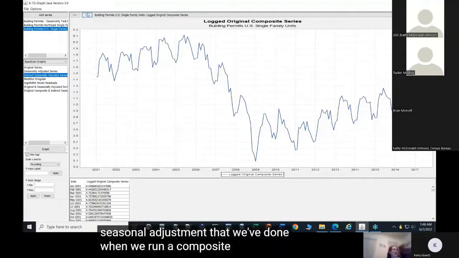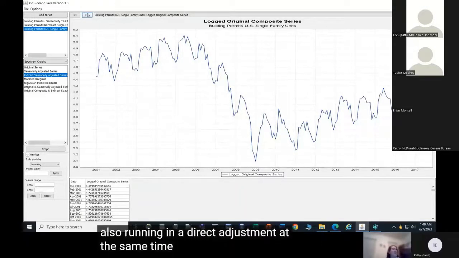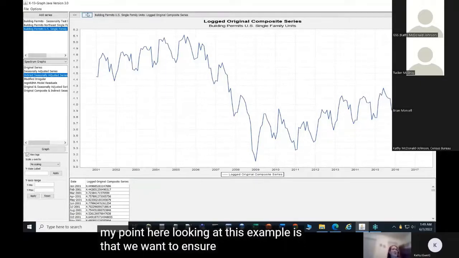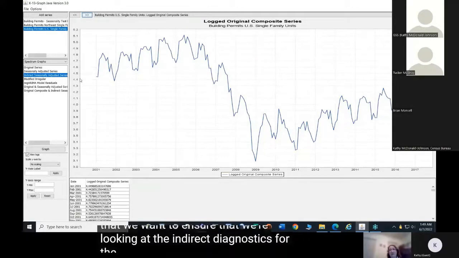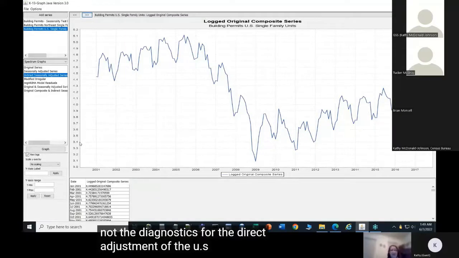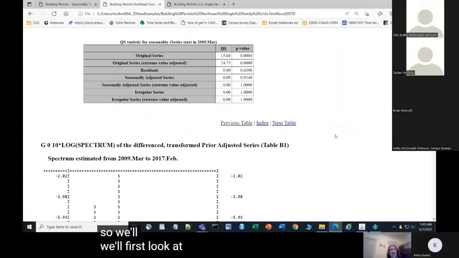When we run a composite adjustment, we're also running a direct adjustment at the same time. So my point here in looking at this example is that we want to ensure that we're looking at the indirect diagnostics for the U.S., not the diagnostics for the direct adjustment of the U.S. So we'll first look at Maravall's QS statistic.